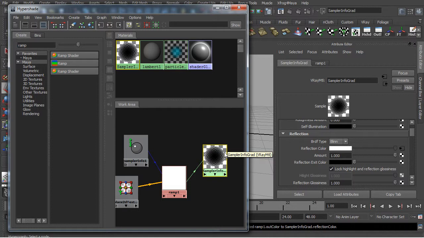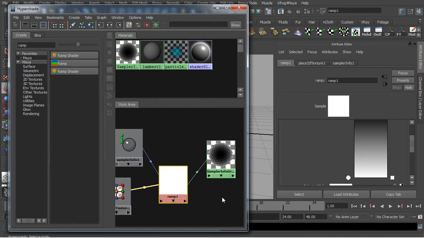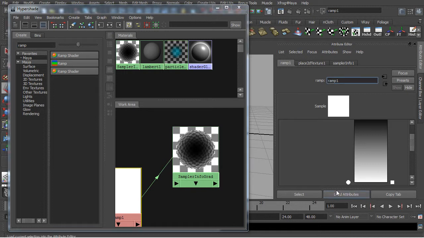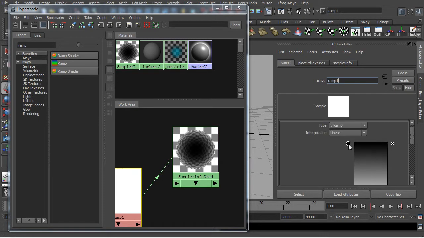The black area is where there won't be any reflections, and you can see the checkerboard pattern being reflected onto the sides. Now in order to quickly change the reflection, I just go back into my ramp, and if I just change where my white and black points are in the ramp, your Fresnel reflection will tend to change. Let's move the white point up, so we are increasing the reflection. If I move my black point down, I'm decreasing it.